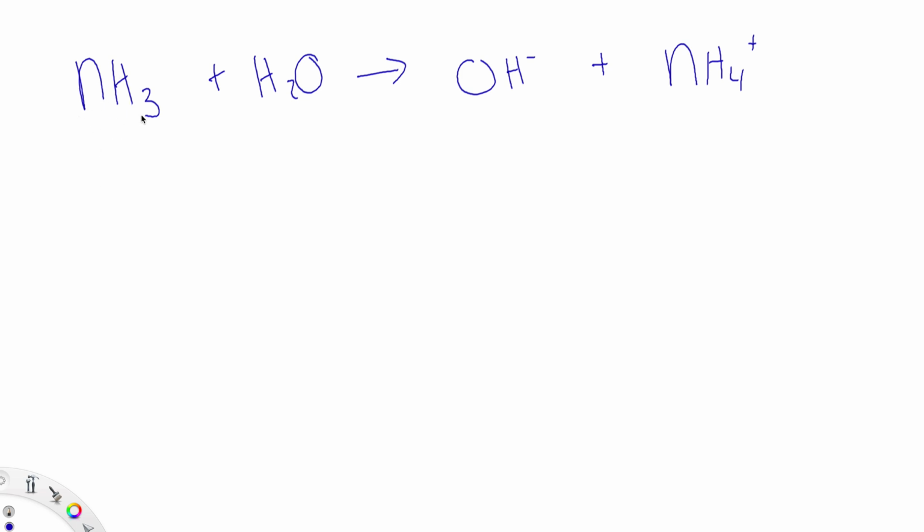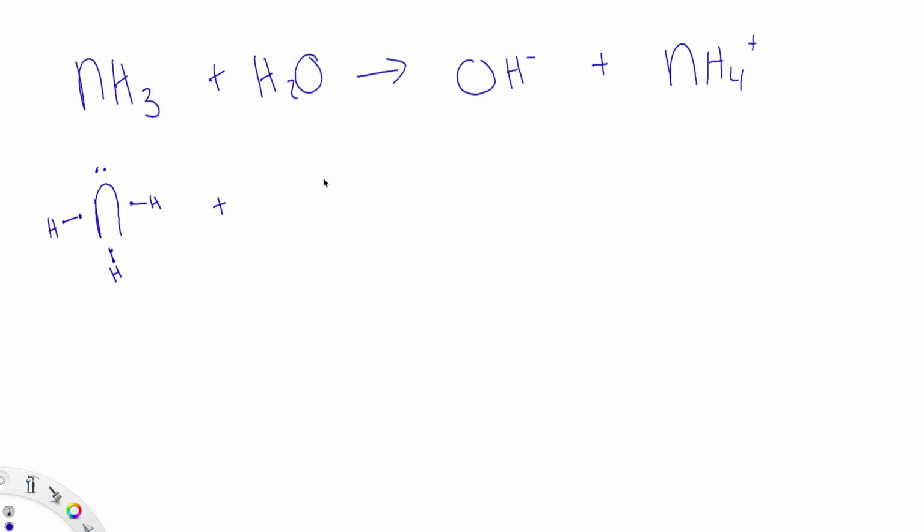So I'm going to start by drawing the Lewis structure for ammonia. Nitrogen is going to be our central atom, remember, because it makes the most bonds. Nitrogen has the ability to make 3 bonds, and it also has a non-bonding electron pair. It has 5 valence electrons: 1, 2, 3, 4, 5. We've got our non-bonding electron pair up here, and then a hydrogen here, and remember that each of these hydrogens is contributing 1 electron to a shared electron pair. And here's the last hydrogen. So here's what ammonia looks like.